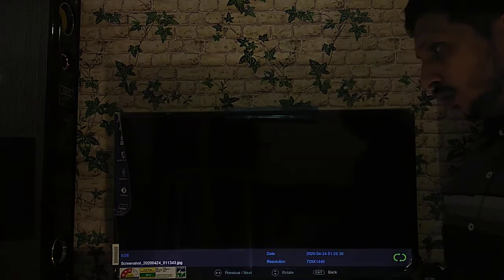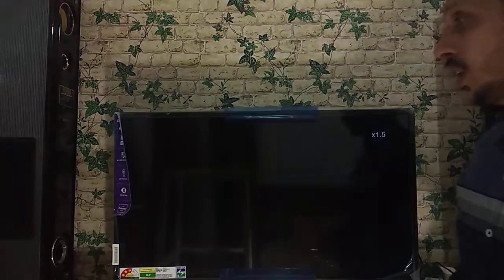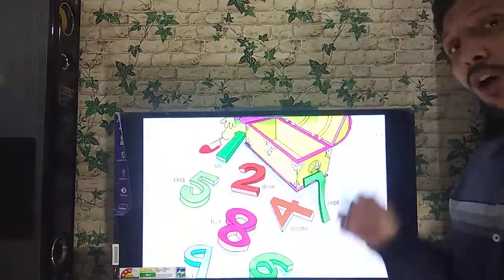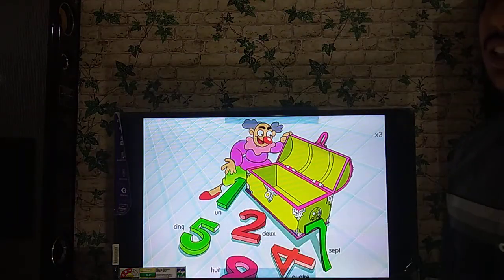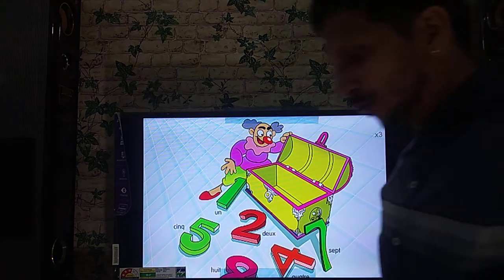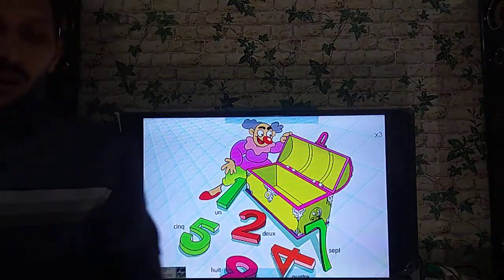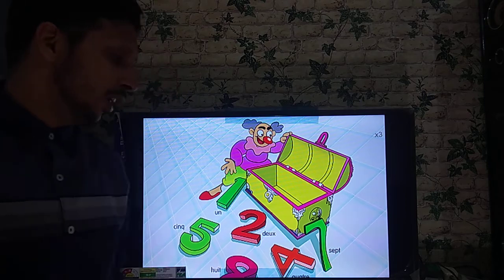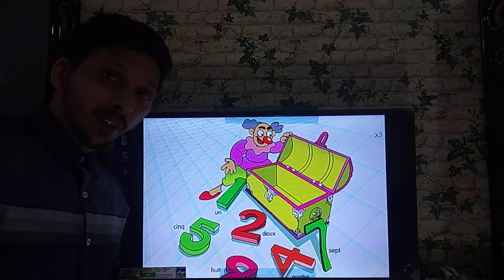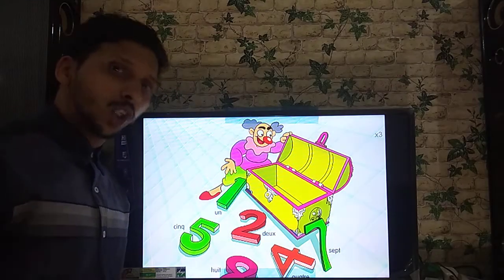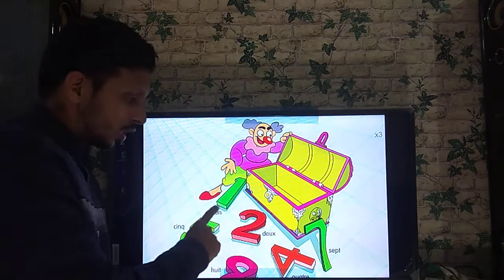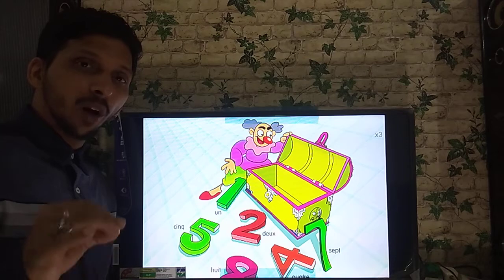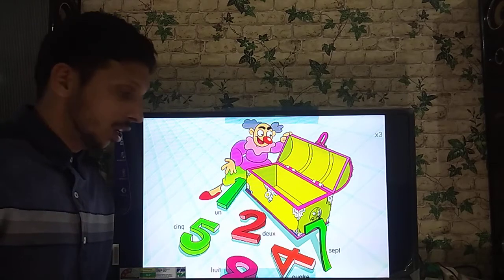Moving on to the next one. Now let's say the chapter name was Comptons Ensemble, let's count together. So here we're going to study the numbers of French. Just like English numbers, or the mathematics numbers, French also has the same numbers. Some of the pronunciation would surely match the English pronunciation, so focus on that. One in French is called un, U-N.